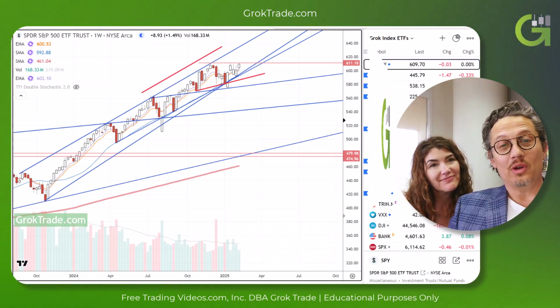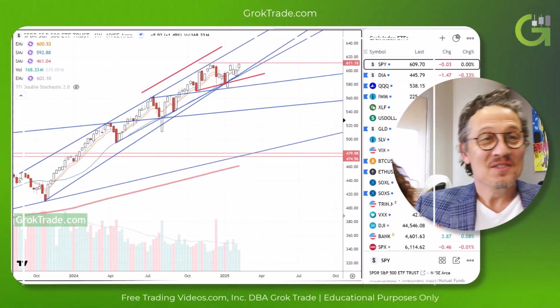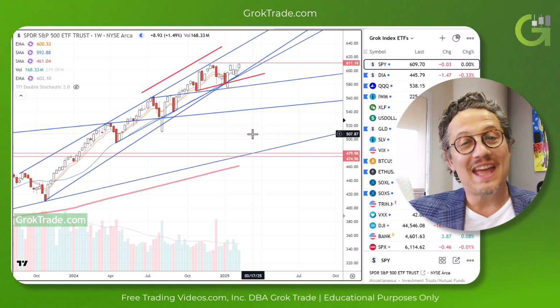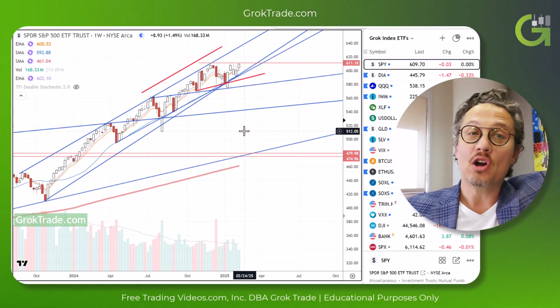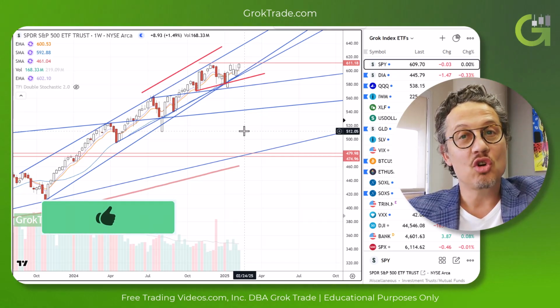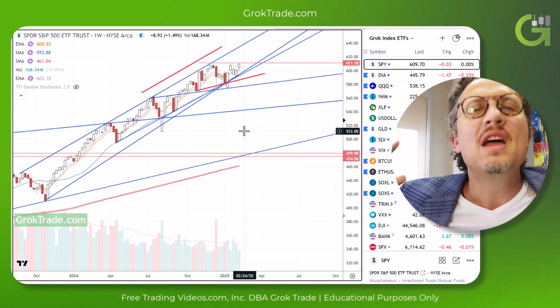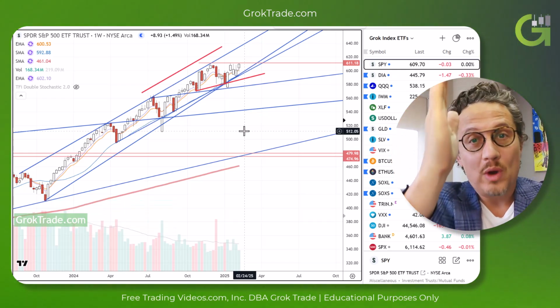So we're going to get going on the stock market. Let's take a look at things. So stock markets, we're looking at the weekly chart. First thing we're going to do is look at what they did this week. The market started off very bearish, and we thought, there it is. We talked about it last week. We could be coming straight back down. But what happened? The bulls come rallying back up. They come swooping back in. So the low levels went higher.